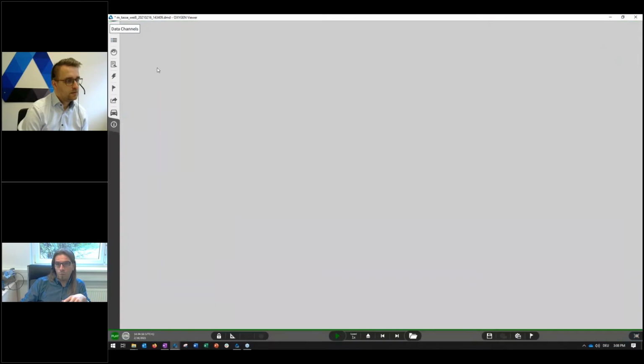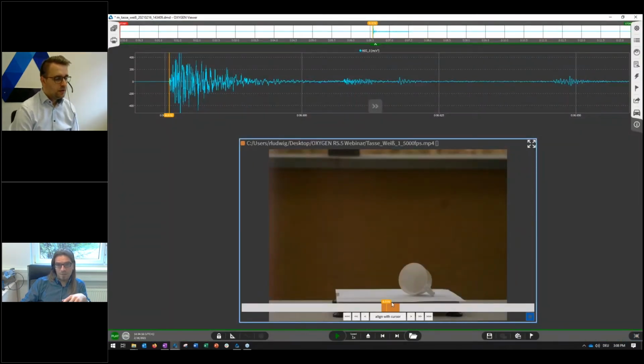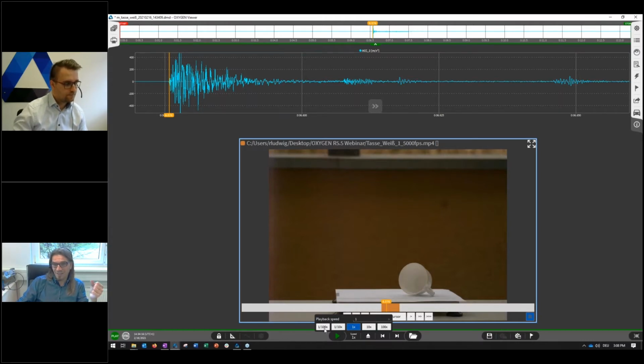And for replaying the sensor and the video data and to see something in time, you can also adjust the playback speed, because high-speed videos are recorded very fast, as the name is saying, and the real-time replay is very often too fast. And so you can also reduce the playback speed, for example, to 1/100, so to 1%.